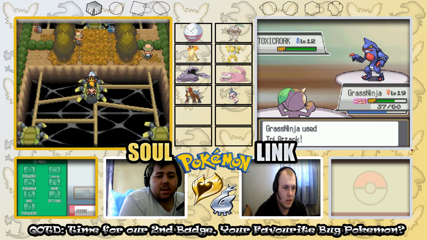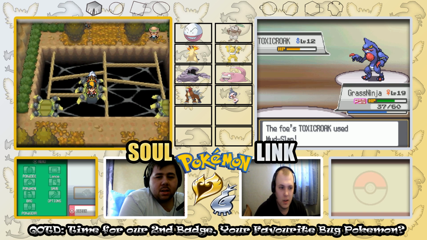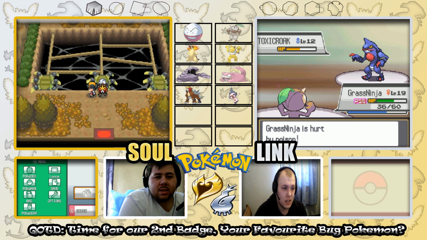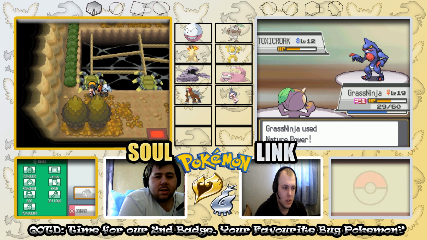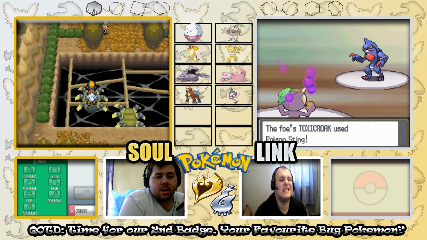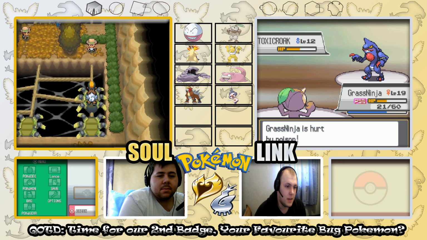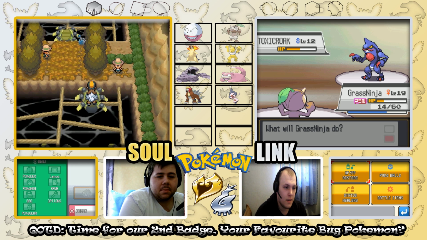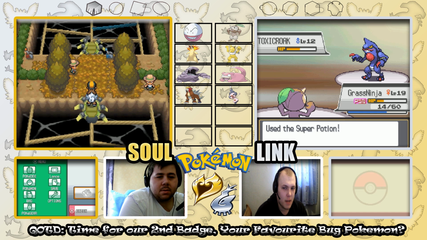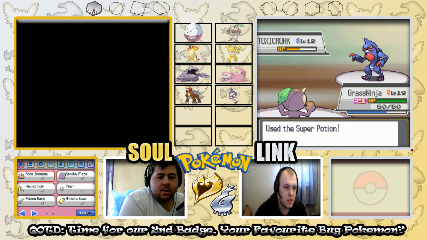Use Mud-Slap. It's going to lower my accuracy. If I can land this next Tri-Attack, I'm fine. Ah, missed. No, no, no, no, no. This is totally not happening. Alright. Right, the poison effect did 7 damage to me then. Ouch. So, Super Potion, back to full health.